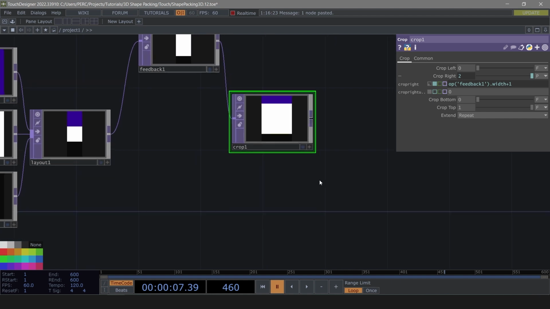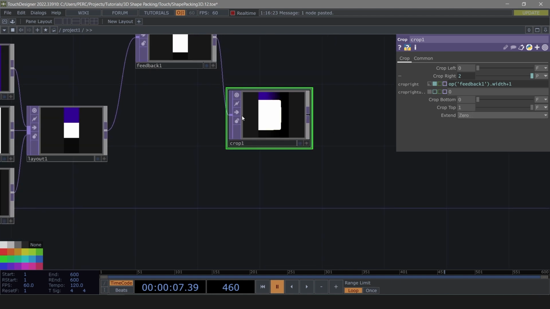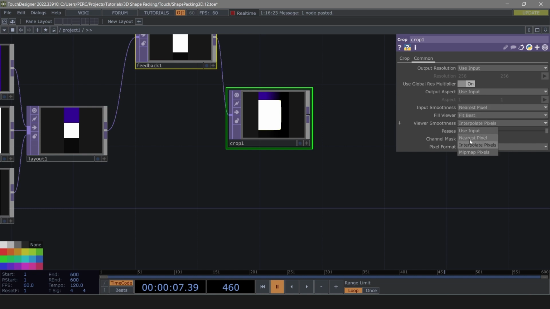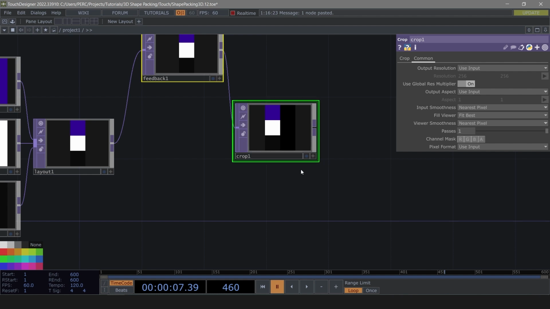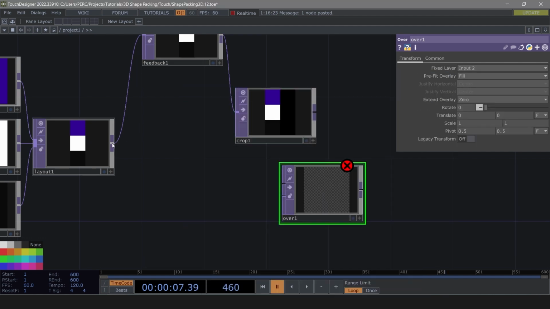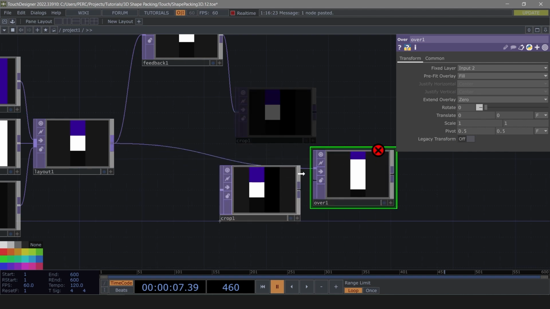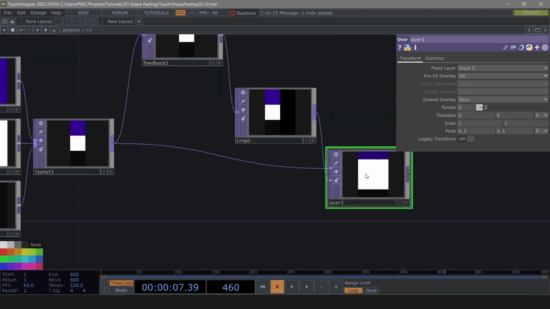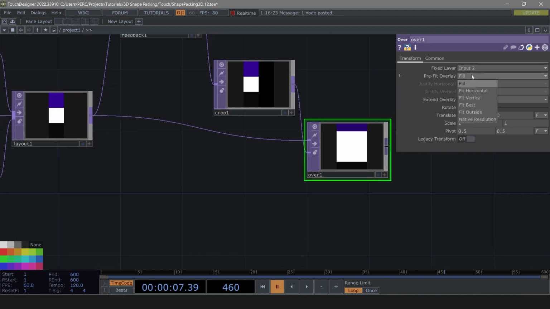Okay, and we can send it to 0, so just so we can see it. One column gets added, and now we can just use an over to put this over here, and the overlay should be set to native resolution and justified right.